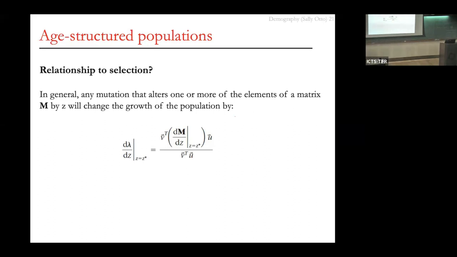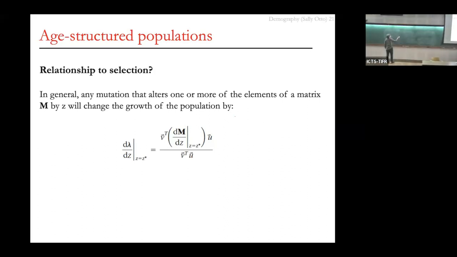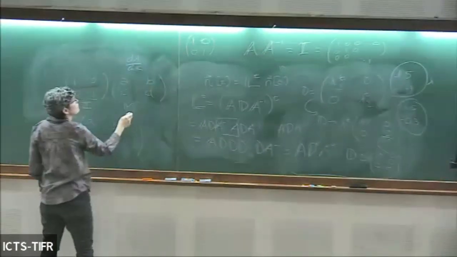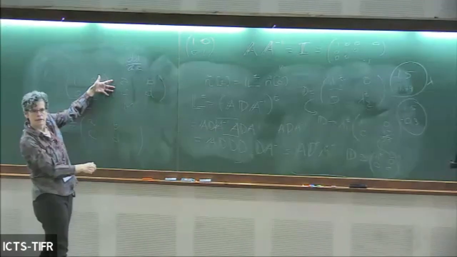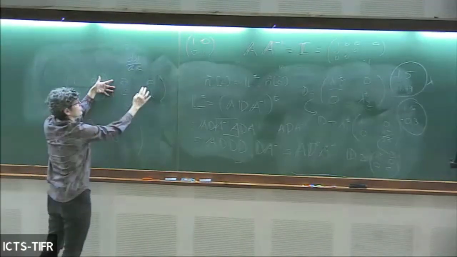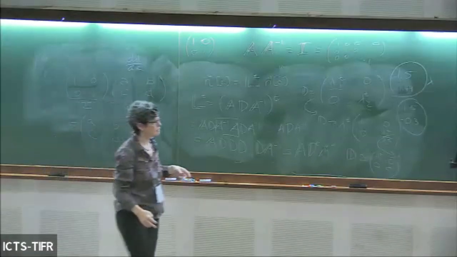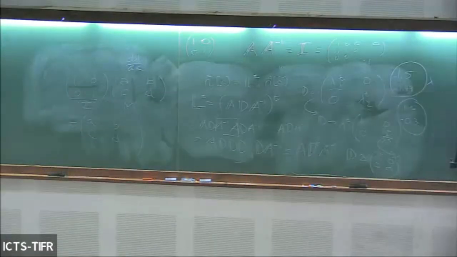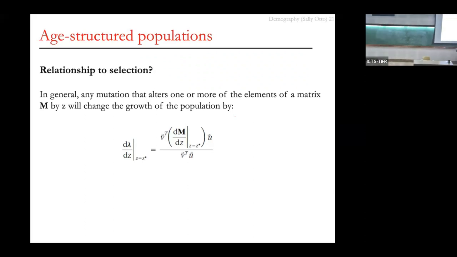We're just taking our whatever, A, B, C, D, and if we want to know what's the change in the eigenvalue, if I change, say, C, I would just take the derivative of this with respect to C. In that case, it'll be 0, 0, 0, 1. And that's going to be this derivative matrix. It might change all of the survival probabilities by a constant. That's why I'm kind of being arbitrary here about how the mutation acts. But this simplifies it. And this tells us how that growth of the population will be changed by a mutation.